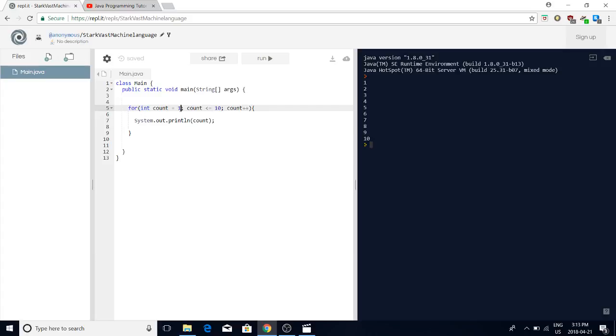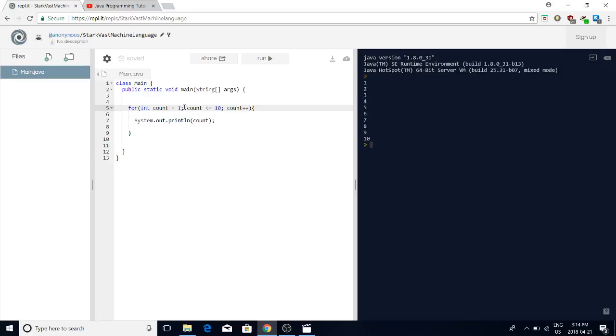In general, I use a for loop when I know how many times I want to loop, but I use a while loop if I'm getting user input. Suppose a person is playing a game and I don't know whether they want to keep playing or not, I would just put my code in a while loop, and while the user wants to keep playing, I would execute the code to play the game. So that's one example where I would use a while loop instead of a for loop.